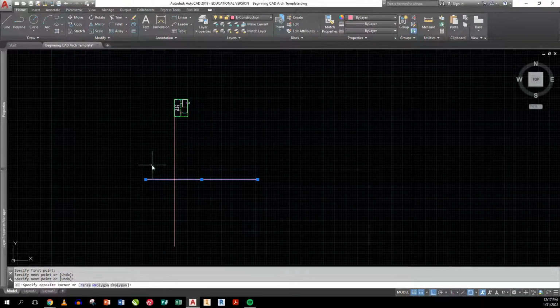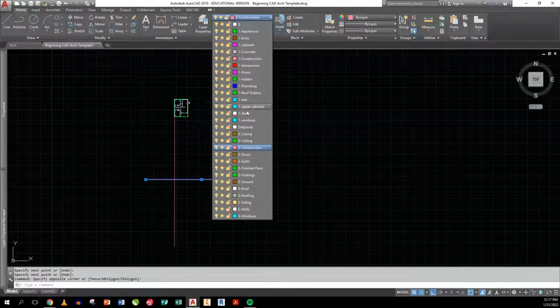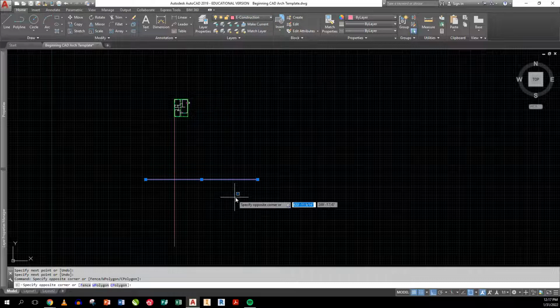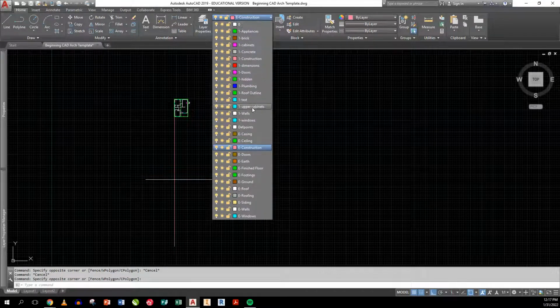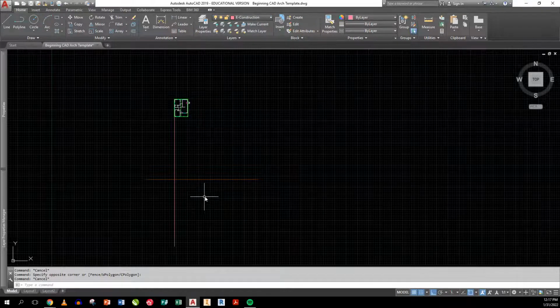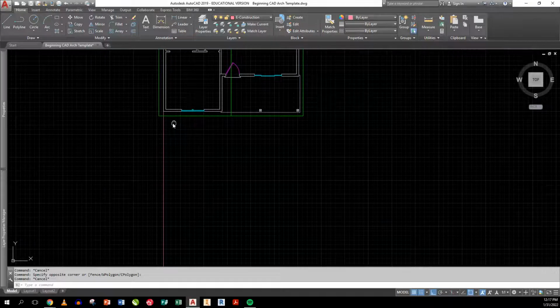That represents my ground line. So I can actually go in here and change that into being my ground if I want. All I do is I highlight it. Okay, let me show you how I did that. So get off there. I'll highlight it, come up here to the pull down menu in my windows, and I'll go to ground, and there it's set now to ground.